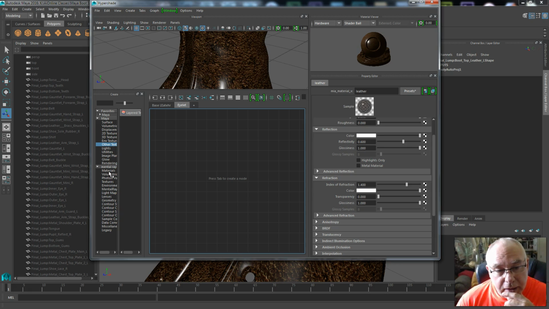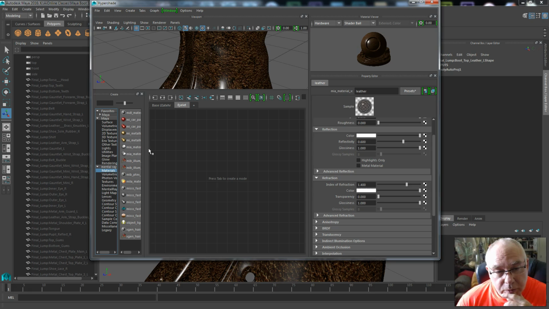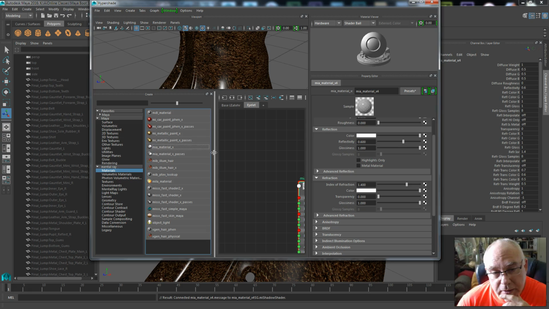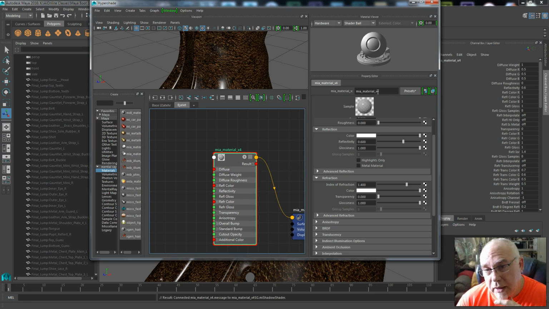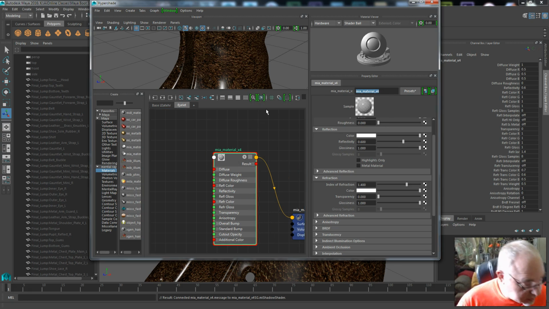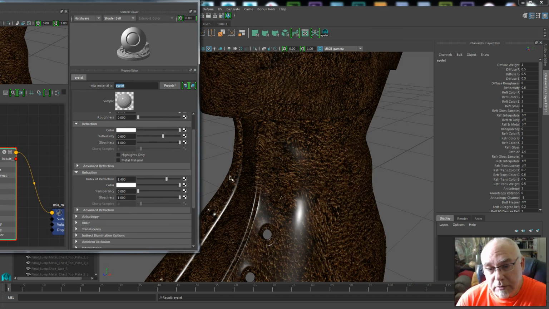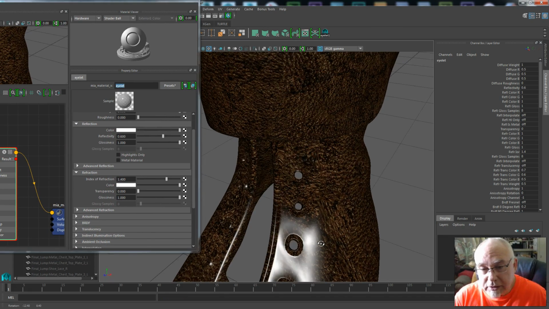Okay, let's get a mental ray material. We'll get a Mia material for that, and we're going to call this eyelet. And then I want to apply that to our selection set.